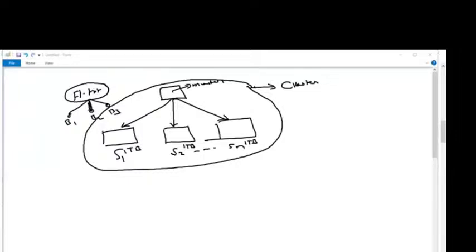So what do you mean by a cluster? What do you mean by a Hadoop cluster? Group of nodes. What do you mean by nodes? Nodes are nothing but CPUs, connected in a network. A group of nodes, CPUs connected in a network.